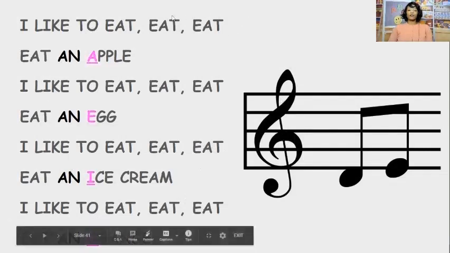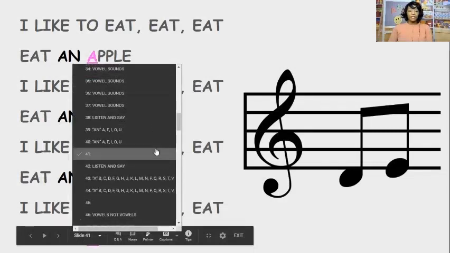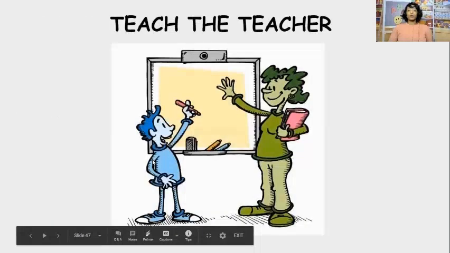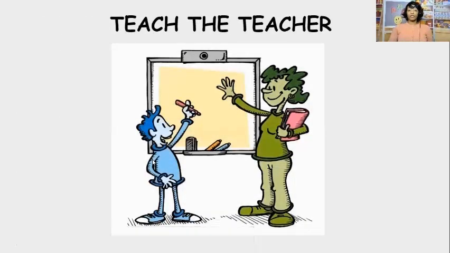And again, we had a fun little song to introduce that topic as well. So I'm going to move a little further. I have the teacher slide. It's a little game slide I created just to assess my student to see how much she was able to retain, to see how much she was able to comprehend from what we've learned so far.